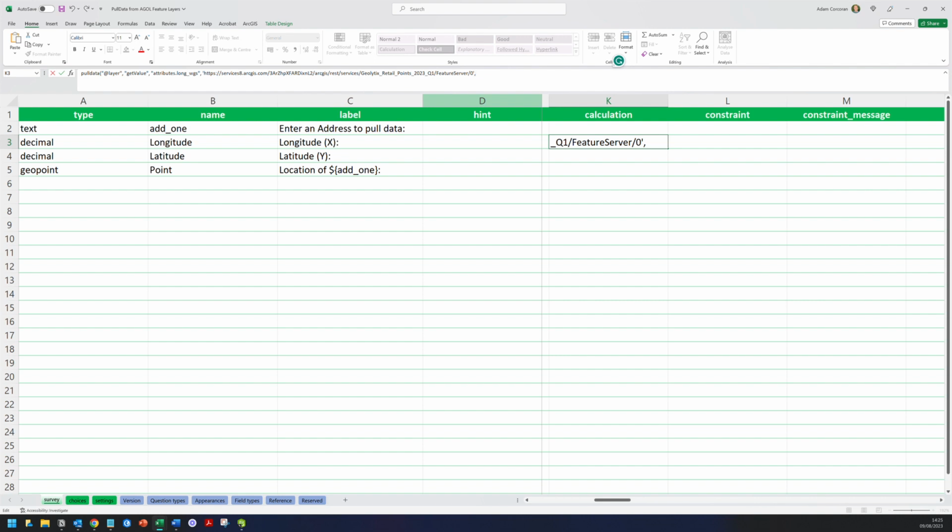Next thing I'm going to do is concatenate or construct a where clause. A where clause means that whatever is put into this particular text field, I want you to almost create a lookup between what my end user has entered in this name field and what's in the actual attribute table.